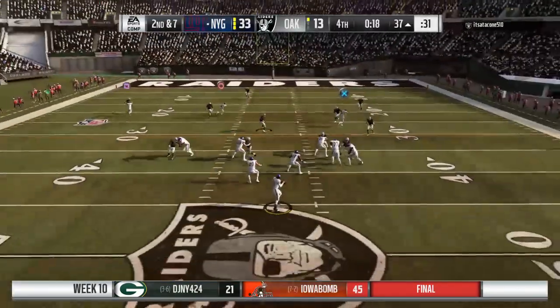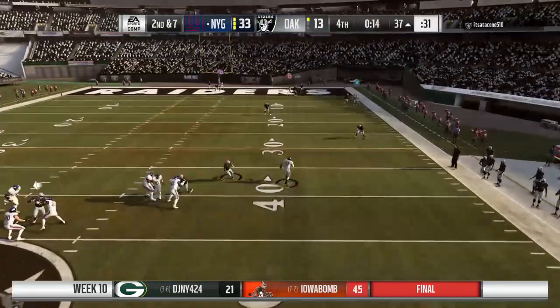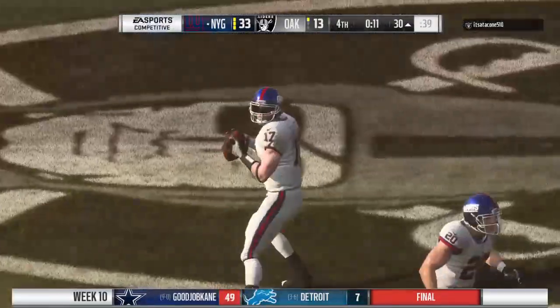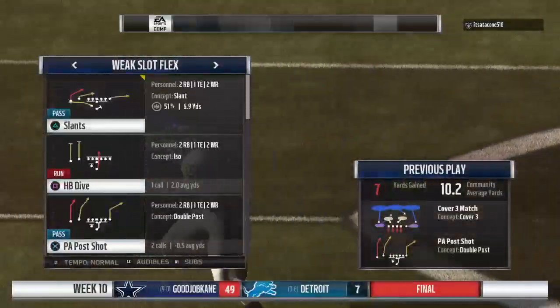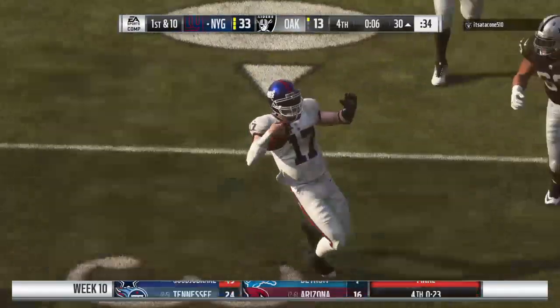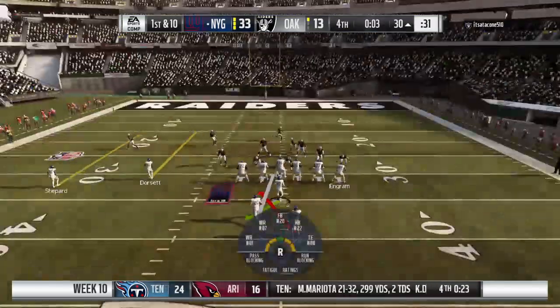And Lauletta's going to throw it here, escaping the pressure right, and he'll avoid the tackle there with a slide. Give him 7 on the tuck and run, and it'll get him a new set of downs. All runs on this drive so far. It's 1st and 10.